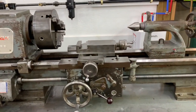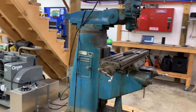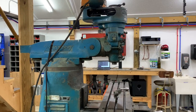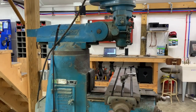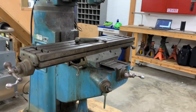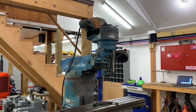I wanted to get the lathe running before starting the mill because my plan with the mill is very different. I plan to take it all apart, strip the paint, polish some of the bright work, and then repaint and rebuild with a lot of new parts up in the top of the head.